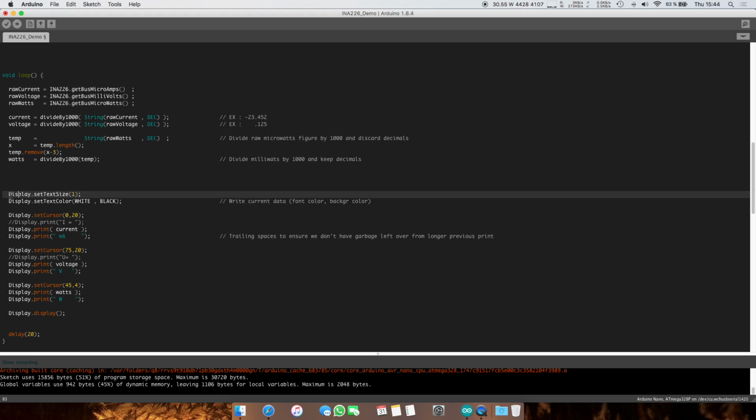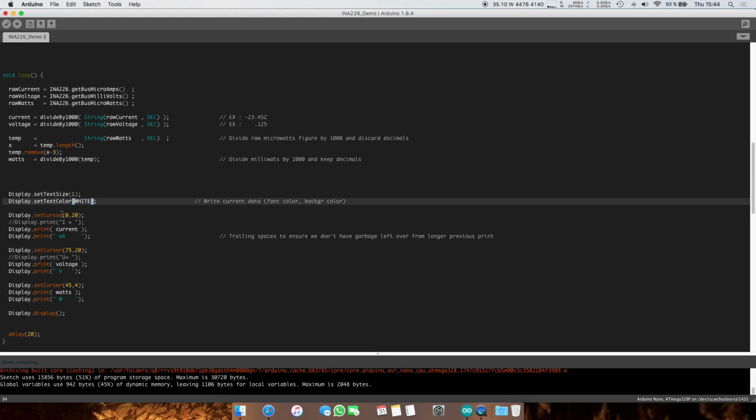But yeah. So first you want to set the size, and set text color white, black. What this does is lets you overwrite stuff. If you don't include this black part, it'll just write on top, and you're going to get basically a white square where the letters used to be, because it's just going to write on top of it without removing the pixels that were turned on for the previous letter. But feel free to try without the black, and you'll see what I mean.